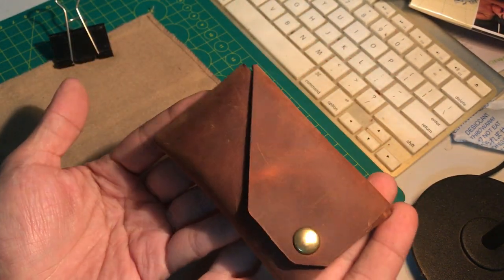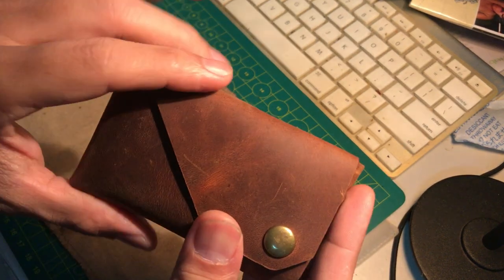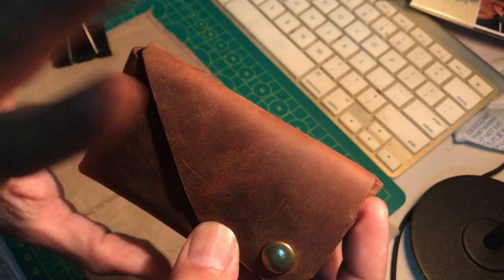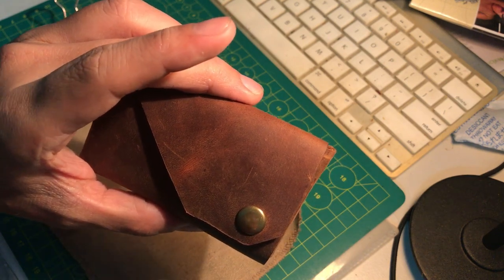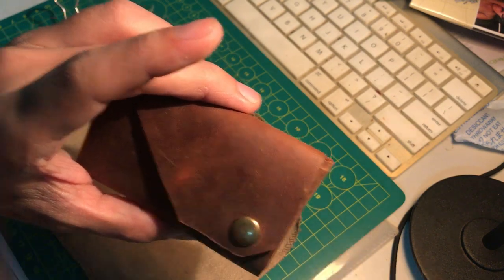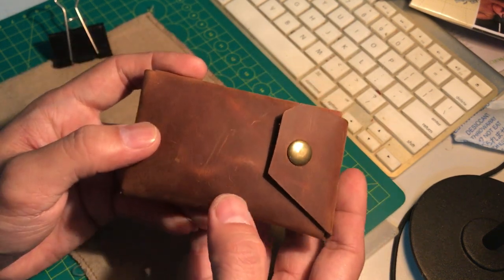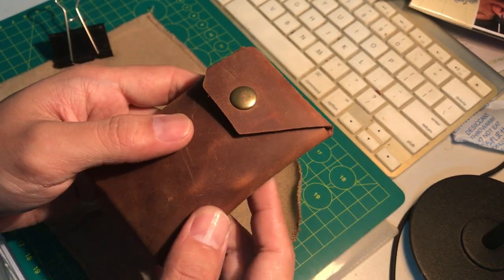I actually constructed this wallet using crazy horse leather. So what is crazy horse? Crazy horse has a very rugged look. You can make it change texture depending on how you stretch it. Before I turn over the wallet, there were marks behind for the coin, definitely, because of how the leather works. But don't worry, it will revert to normal. You see? The wallet might look like this because the coin is inside, so it has different textures to it. Every day is a different look. So that's the wonder of crazy horse.